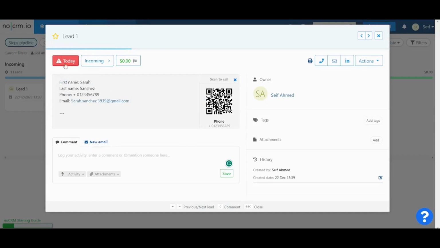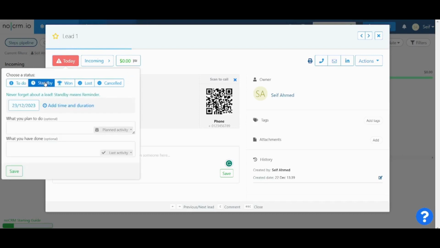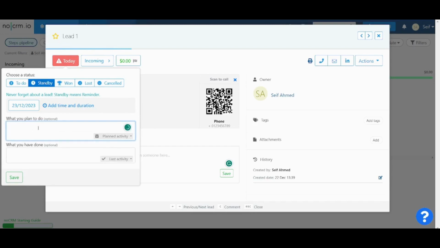For example, you can control what is the call for action. So here, it has no call for action. You have to identify a call for action, whether he is on a standby, so you can just say what is the next plan and what is the past accomplished plan.